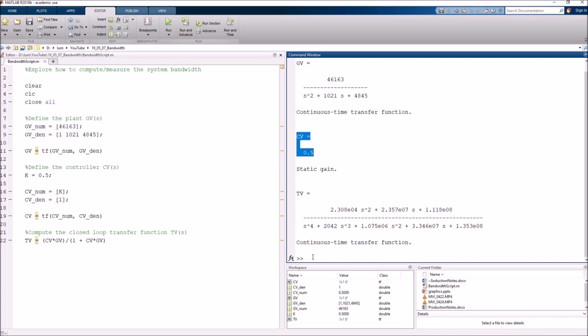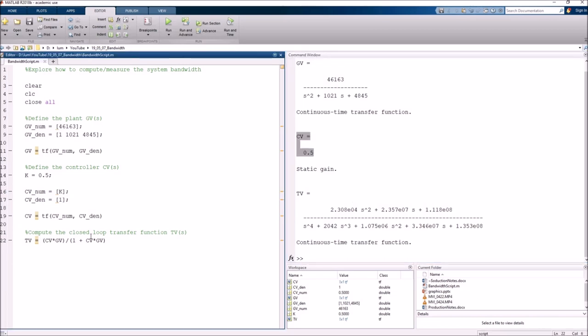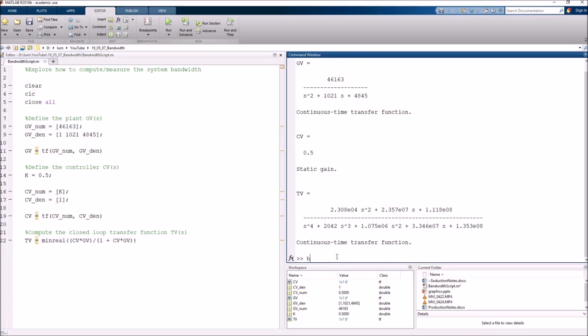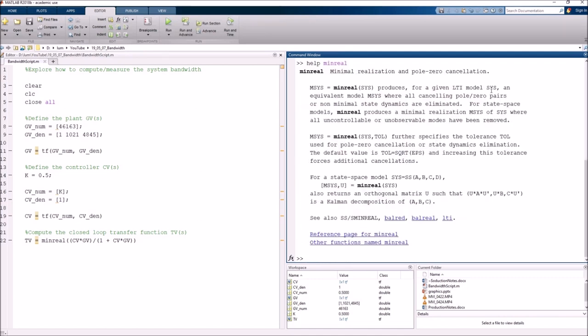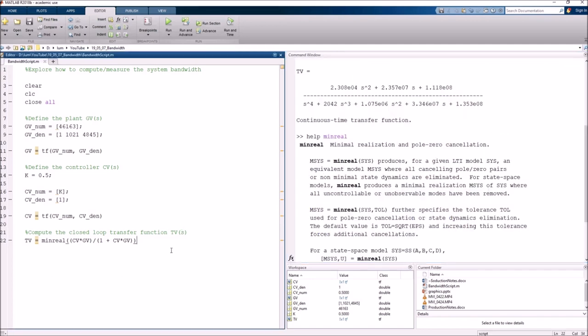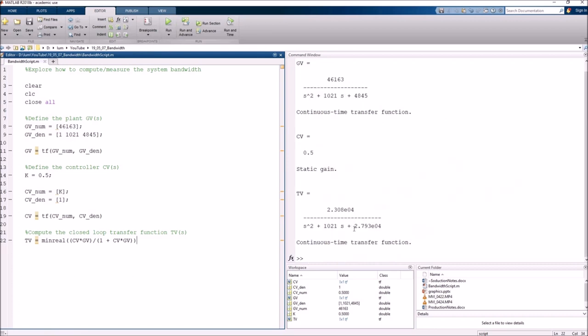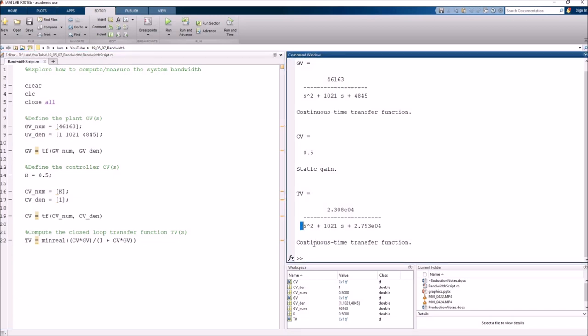So what we need to do here is wrap this command with minreal. Just to refresh your memory, if I say help minreal, this is going to get a minimal realization and perform that pole zero cancellation. Again, watch our other video on minreal if you would like to discuss this further. But if we put that there and run, now we're talking. This looks reasonable, and this looks like what we had up on the board. Of course, on the board, I think we multiplied the top and bottom by 2, and that's how you would get exactly what we had on the whiteboard.